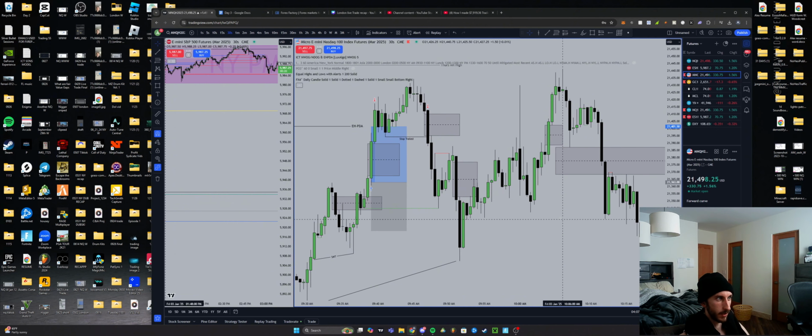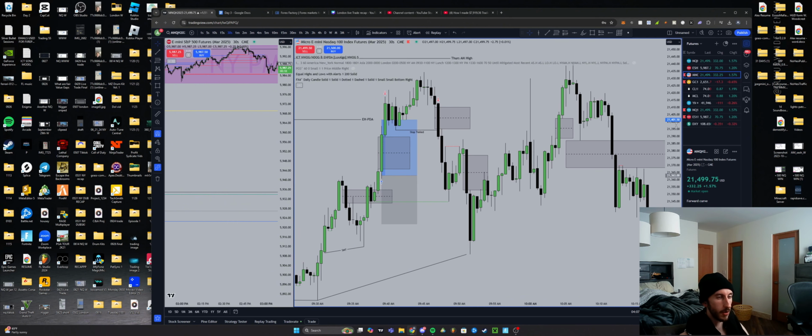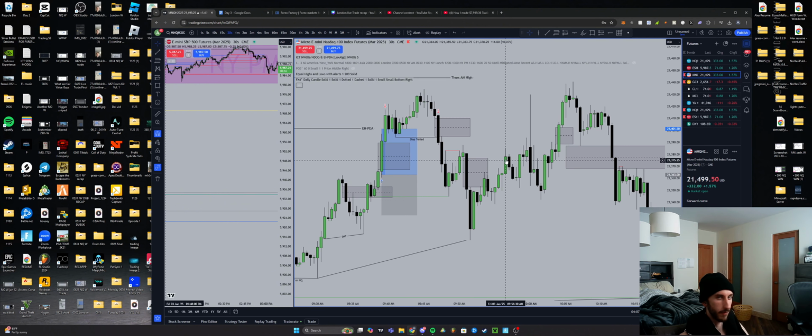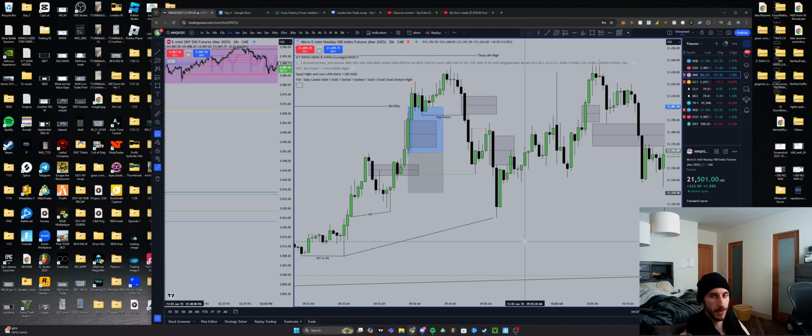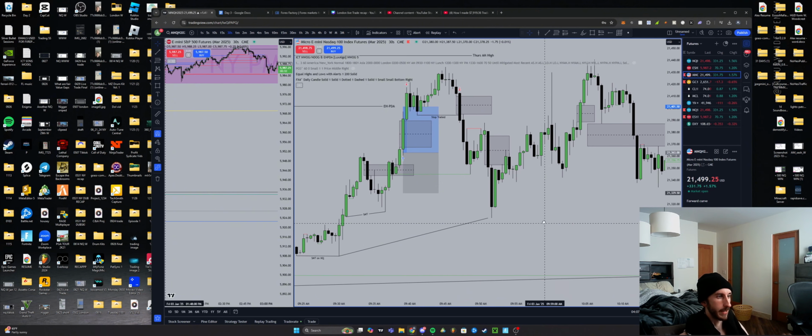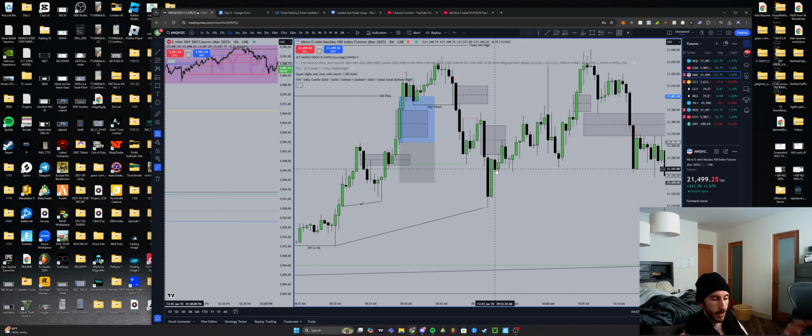That's it. So you shouldn't always be looking for every single fair value gap to hold or every single fair value gap to inverse. You have to align it with the narrative of the drawn liquidity, with the manipulation, with time, with price. That's the most important thing, because if you can learn to align it with time and price, you'll be able to catch tons of good inversions, tons of good silver bullet, 2022 model type trades, right?